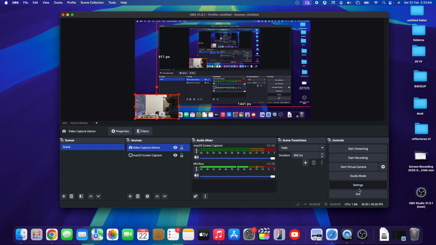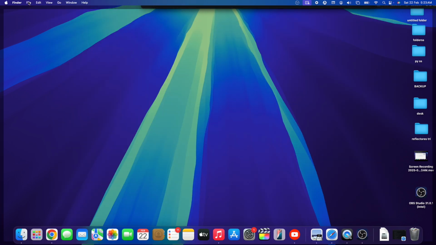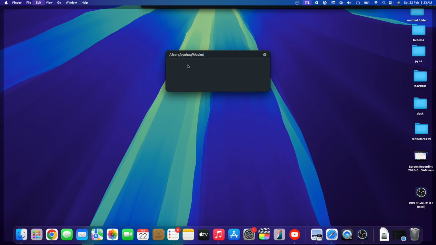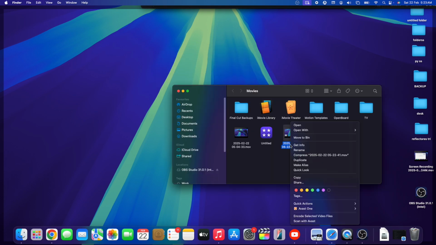So remember, our path is this one, output movies. Okay, so this is our path. Let me simply select this path, tap on Finder, File, go to folder. Let me paste the path, tap on OK.